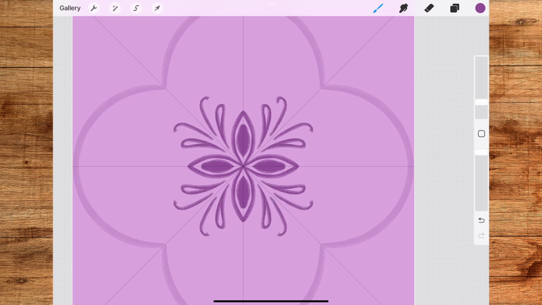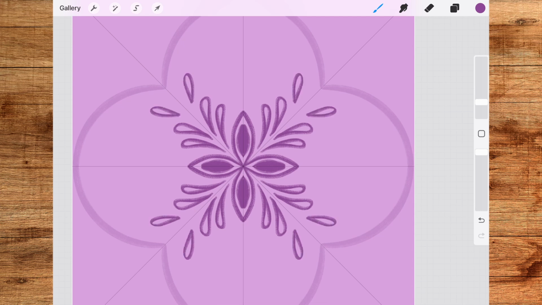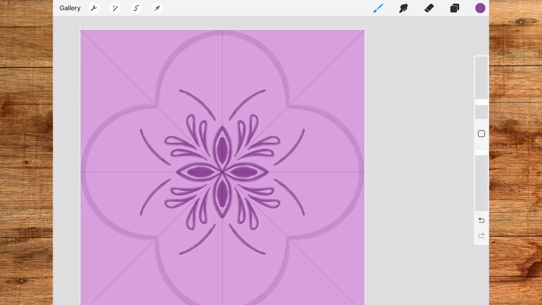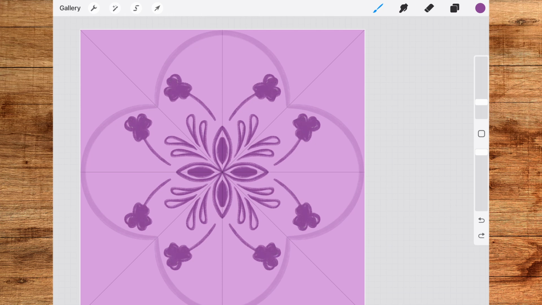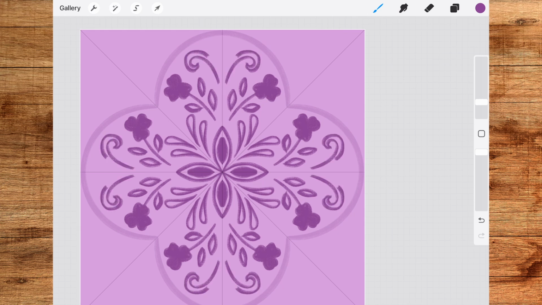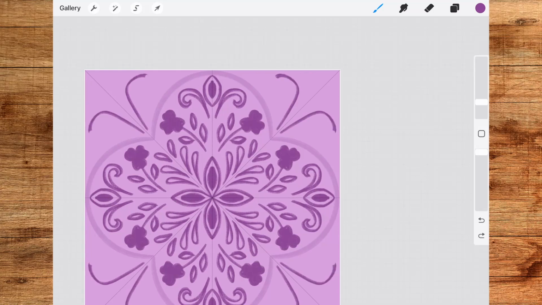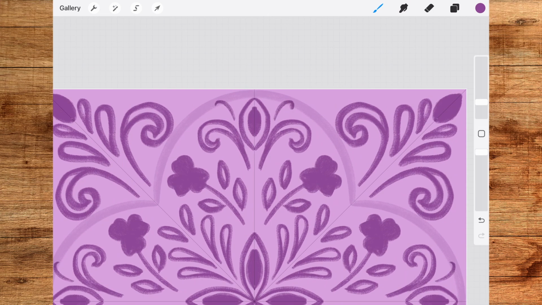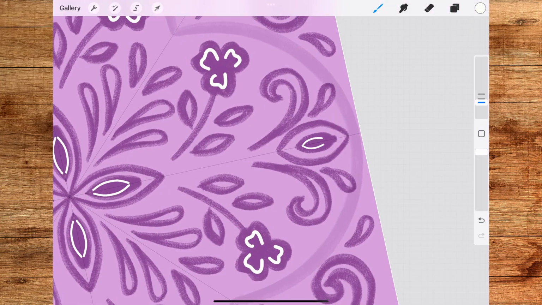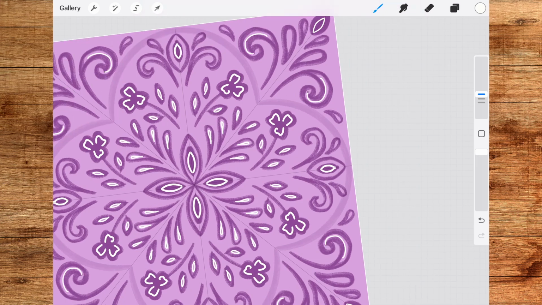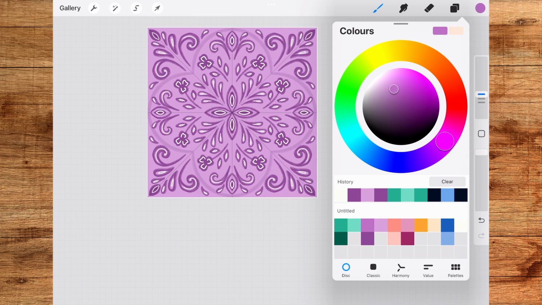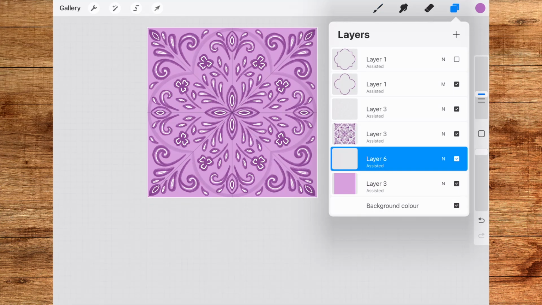If you are following along and any shape is hard for you, then go with the teardrop shape like this, or make one C curve and join it with another C curve like this. So I'll continue drawing. Now with the monoline brush, I'll add some line details to add more interest. I'll now make another layer and outline the shape also, and later we can decide if we want to keep it or not.